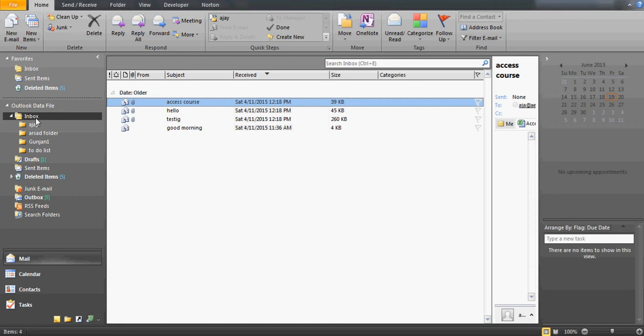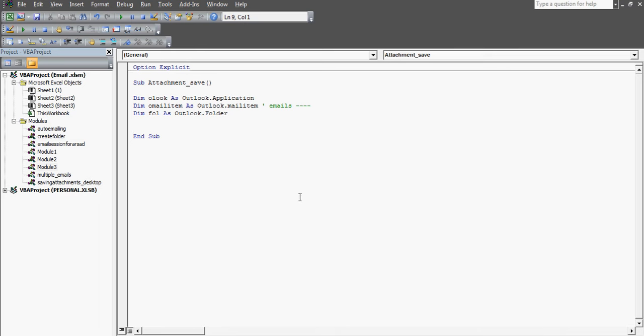Now obviously you need to tell from which folder you want to get those attachments saved on your desktop. In our case, it is the inbox. It might be the draft, it might be something else, it might be some folder created under this inbox.